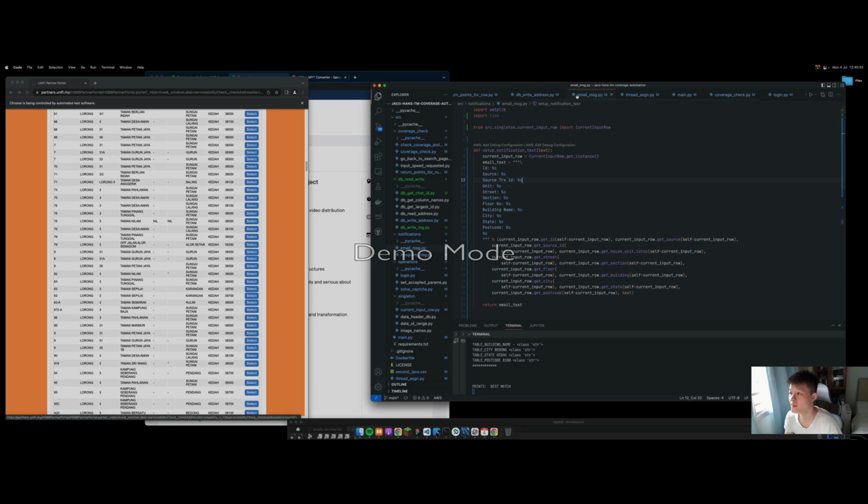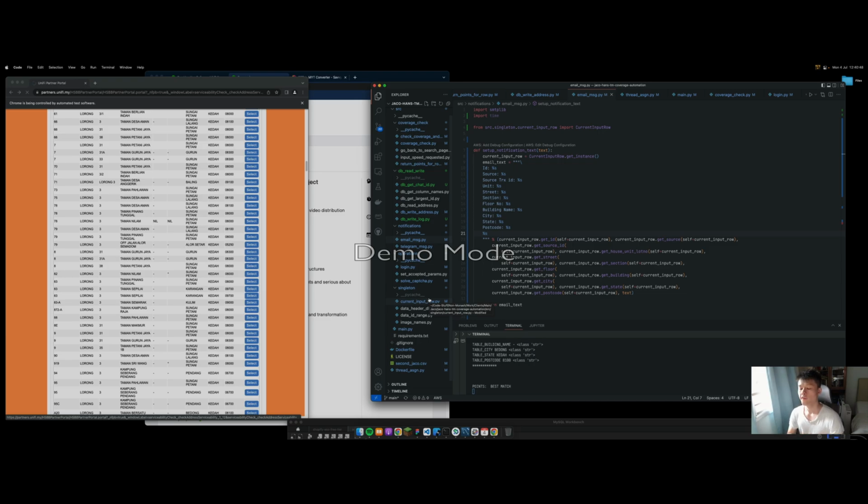This would be a notification for email and the database, to read and to write, and I implemented some design paradigms using the singleton principle, because for every instance there will only be one database and one current input row.